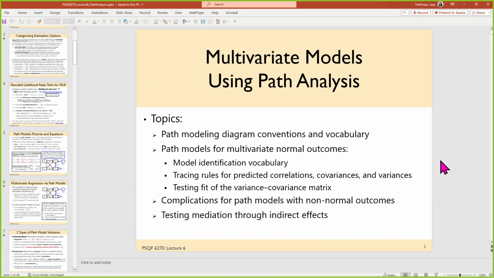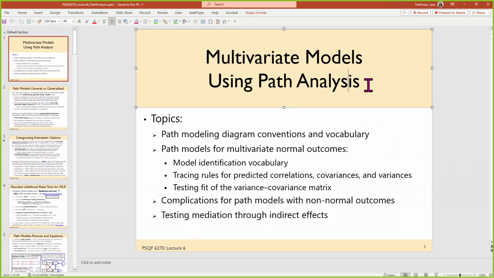How about we change directions then and talk about some cool stuff? Path models. Yay, path models. It's like the grand finale. Another point of overlap, but this is not the same thing as what we're doing in the SEM class because I'm not doing latent variables. So this unit is what your last homework is going to be about.